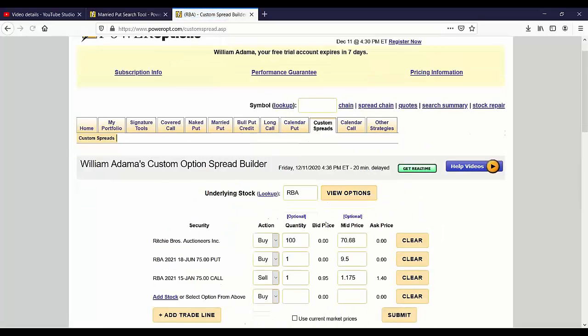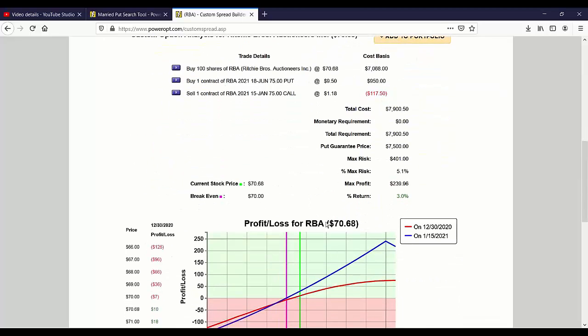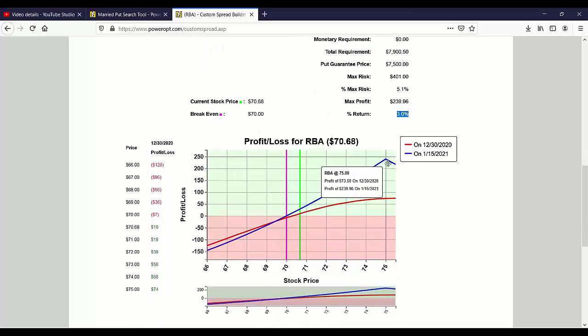So let me go ahead and sell the 75 call. Not too bad. Lowers the risk to 5.1 and has a 3% return. But as you can sort of see here, we have a peaked return at this point. That's the 3%. That's the max return at January expiration. But it starts to tail off after this. Why? Because at January expiration, the call goes to a delta of 1 if the stock is anywhere above the price. I'm losing 1-to-1 on the call that I'm gaining with the stock.